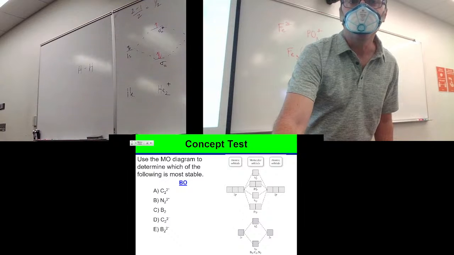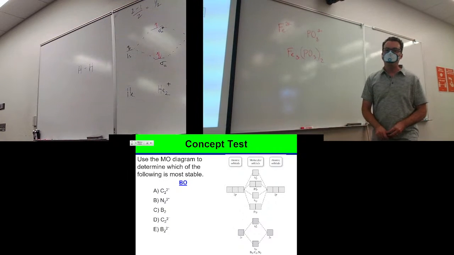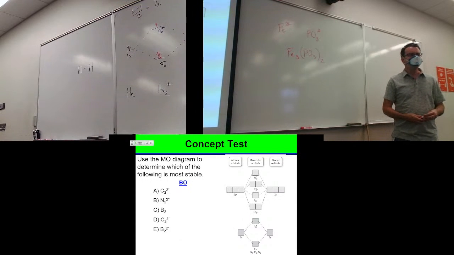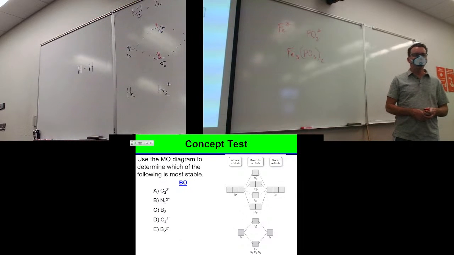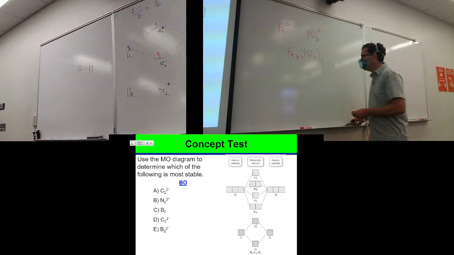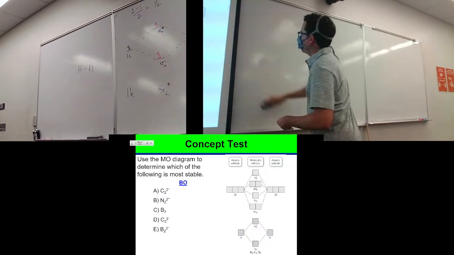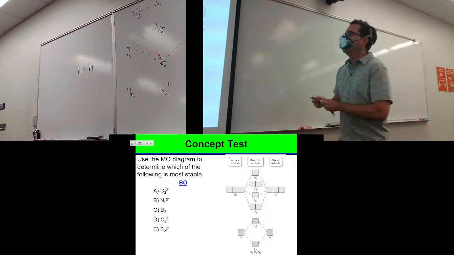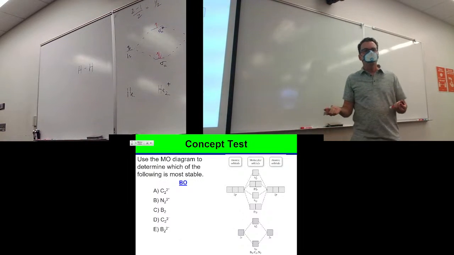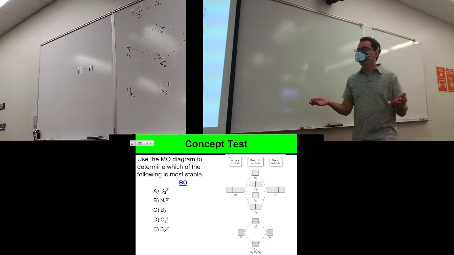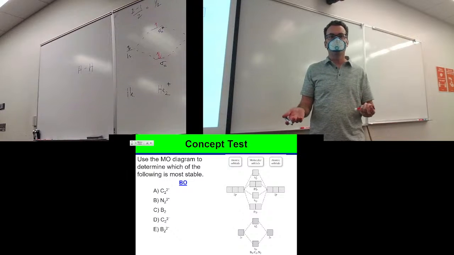So what do we do with it? Well, let's say we wanted to understand which of these weird things is the most stable. How would I do that? Well, I'm going to use MO theory to find out which is the most stable. And the last class had a little trouble with this, so let's do this on the board. Well, what does most stable mean? Most stable means strongest bond. So we're looking for the one with the highest bond order.